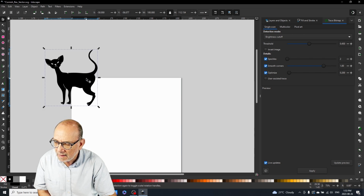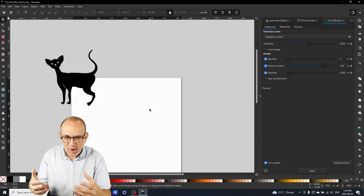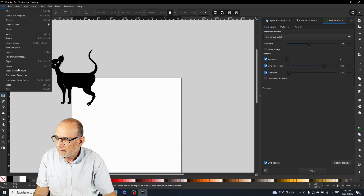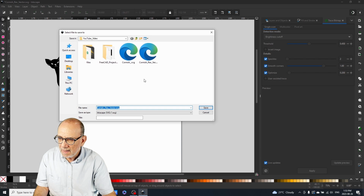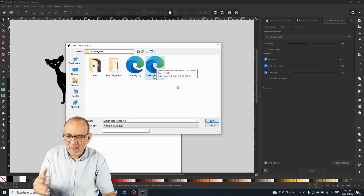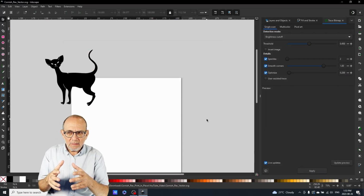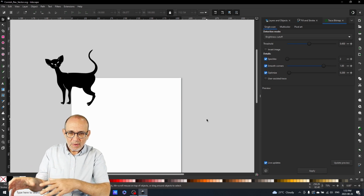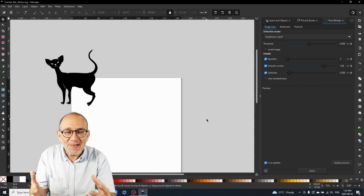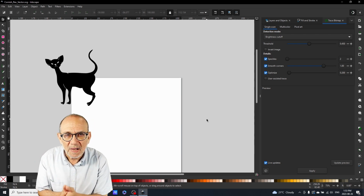The only thing that's left to do now is save this as an SVG. We do this by going to File, Save As, and we're going to save it as an SVG. I'm just going to call it Cornish Rex Vector SVG. There's already a copy of it here. I'm just going to write over it by saying save, and I'll just say replace. Now we're basically ready to go into FreeCAD and do the fun stuff to extrude the image into a 3D model. So let's go into FreeCAD and do that.